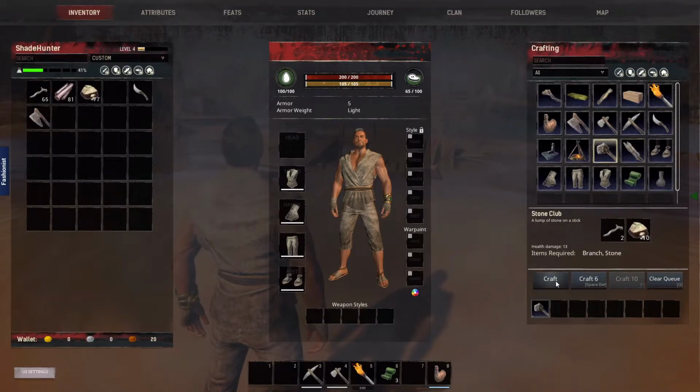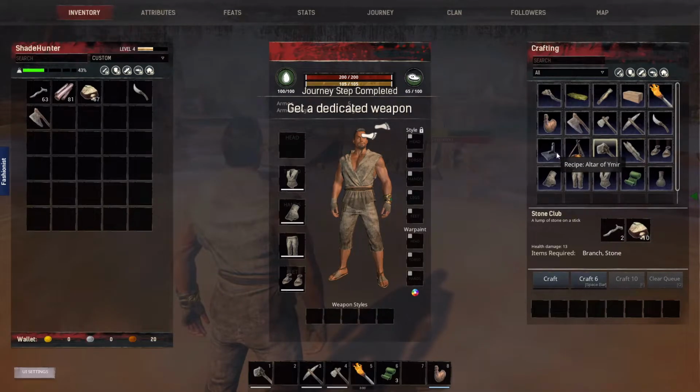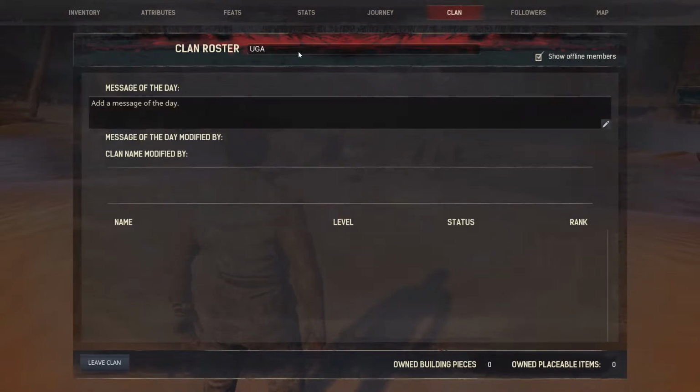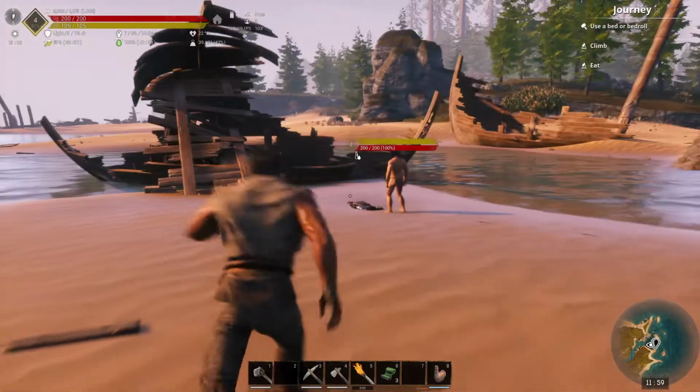Why can't I? Oh, I need to create a clan. Oh, there it is. I need to invite you to a clan here.